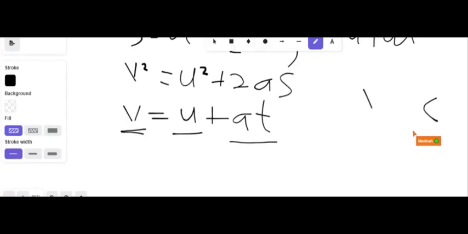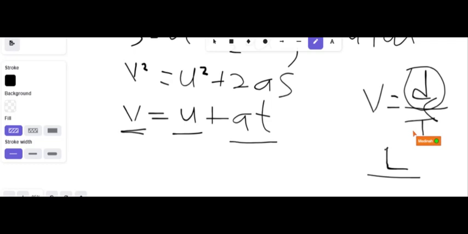And what is velocity? Velocity by definition is displacement over time. What is the dimension of displacement? Displacement is in meters. So when the unit of something is meters, what's the dimension of that? That's the dimension for length. So that is L divided by T. So we prefer to write this as L T raised to power negative 1. So this velocity here is L T^-1 equals, what is this initial velocity?